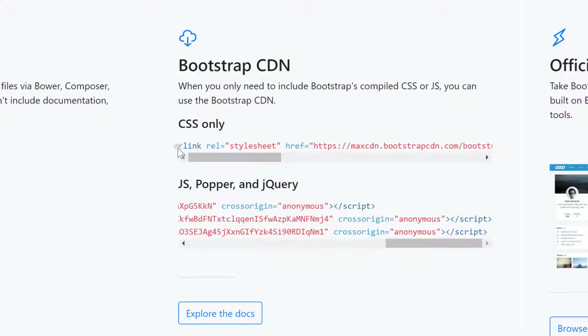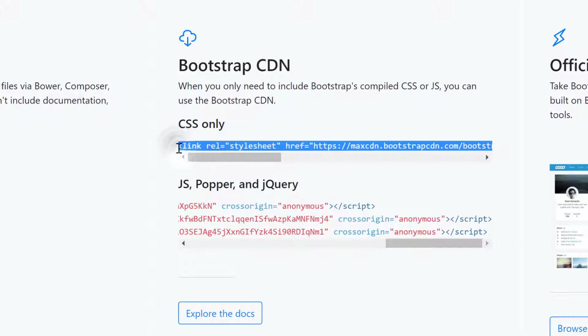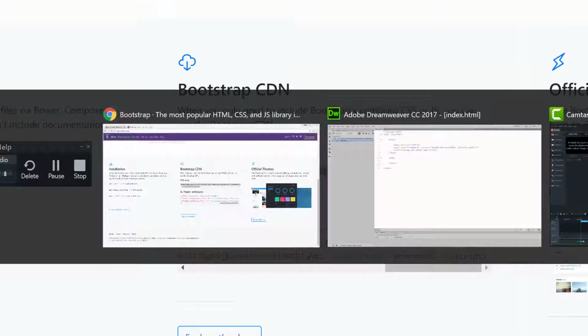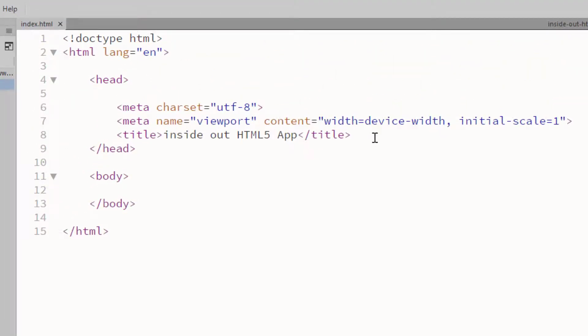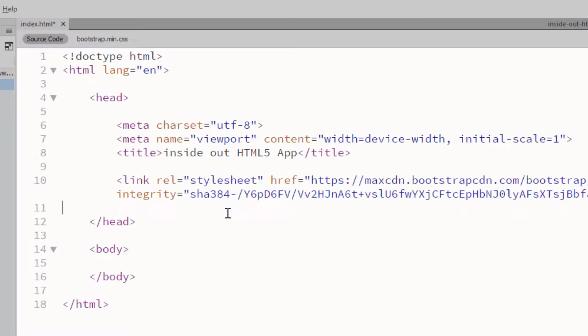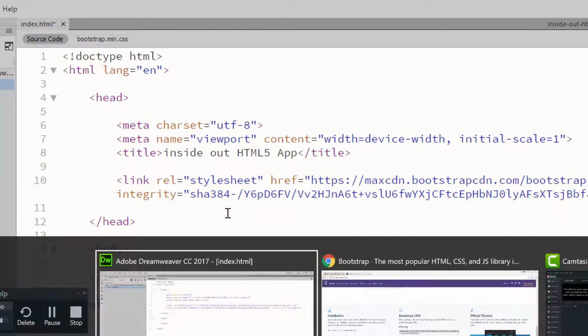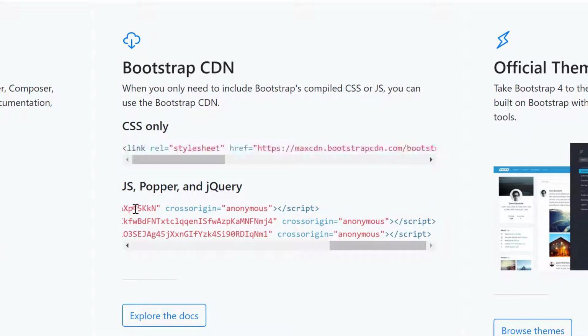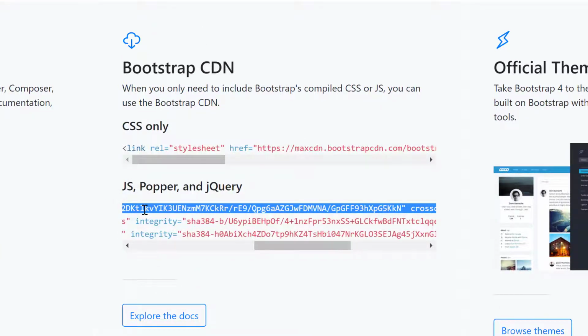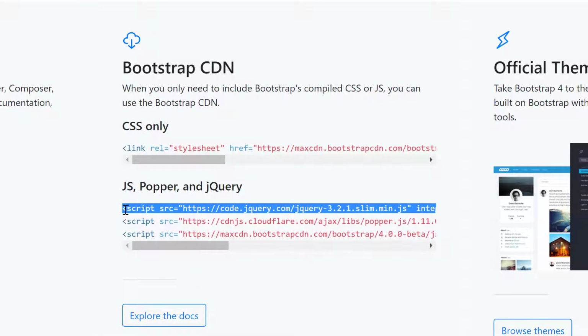What we want to do is we want to take our CSS for Bootstrap, and we want to go ahead and we want to paste that in the head of our document. And then we want to go and grab the JavaScript, and we want all 3 lines of this, and we'll talk about it in a minute.